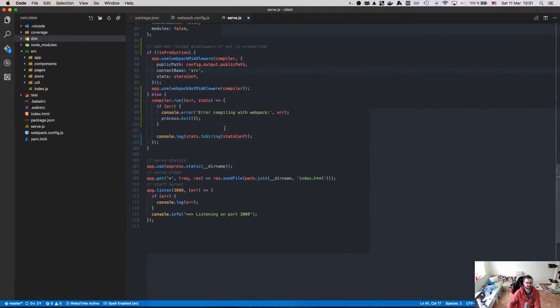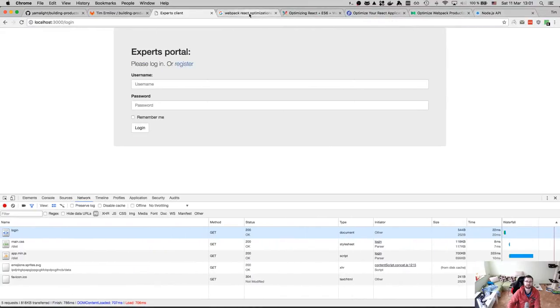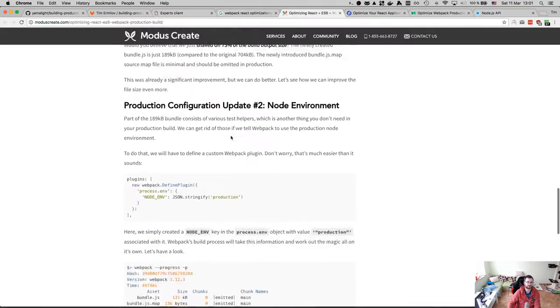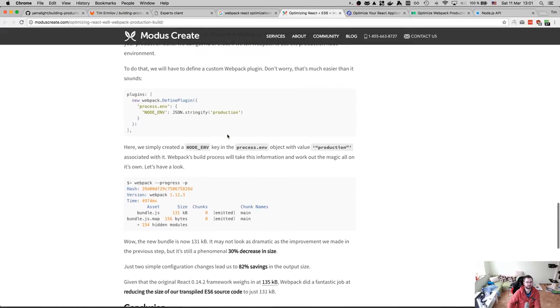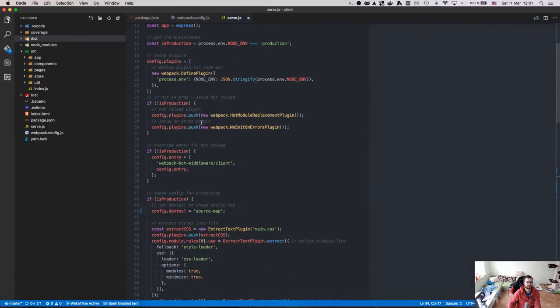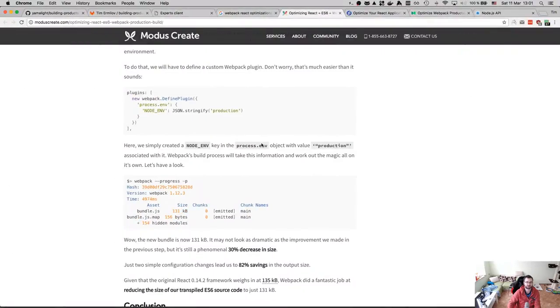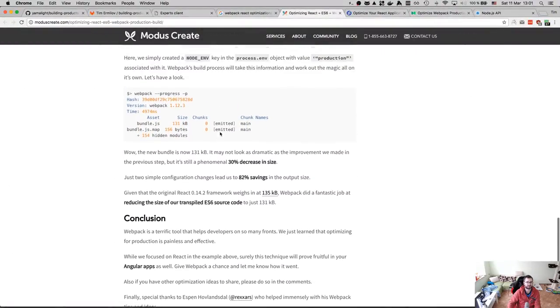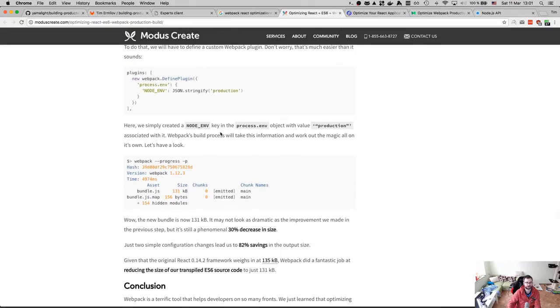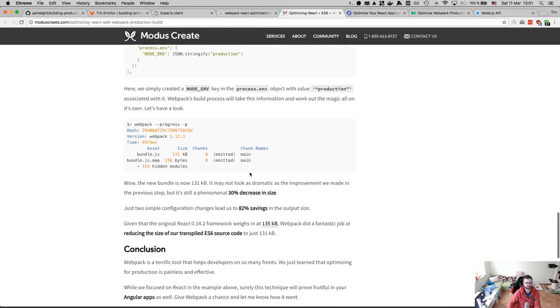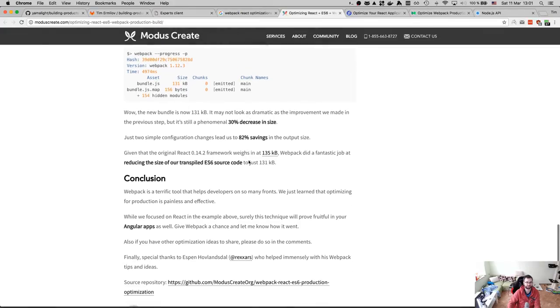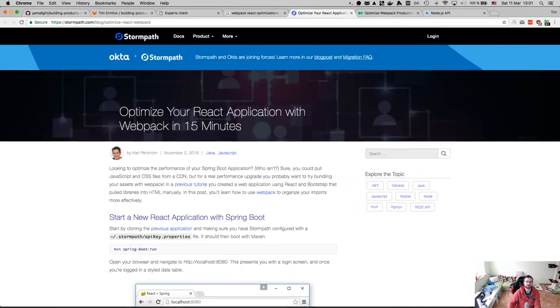We're good here, I think. Let me see, what else? Let's have a look here at the optimizations. Node environment, yeah, we did that, I believe. We have defined plugin here, right? Yeah, by the way, we have defined plugin, so it's good. Production, by the way, this production is required for React.js because by default it assumes development environment, and unless you do that, it inserts development related things in it, like warnings and all that kind of stuff. And if you provide the production environment flag, it really decreases size a lot by removing these development things. Okay, this all is good.